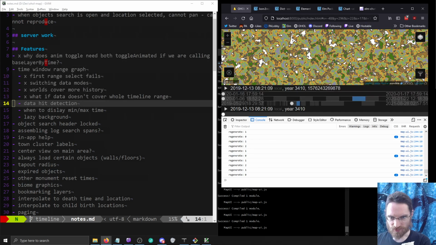So I think getting rid of these things would involve some sort of enter leave event on the individual bars.